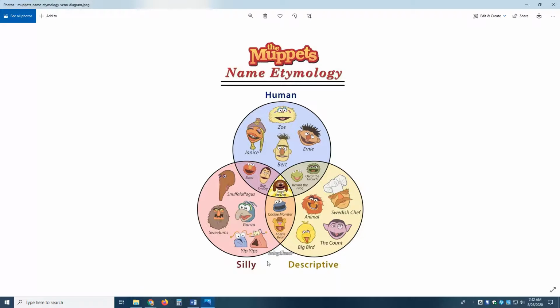Okay, the second option is or. Or is when you have two words that basically mean the same thing and you don't care which one is used, like automobile or car or truck. It doesn't matter. Okay, so it's going to broaden your search. So if I say I want a name that is human or silly, then I would get everything in the human circle, everything in the silly circle. Okay, I would get Ernie and Zoe and Kermit and Oscar, but I would also get Sweetums and the Yip Yip and Gonzo and Fozzie. Okay, or expands your search.